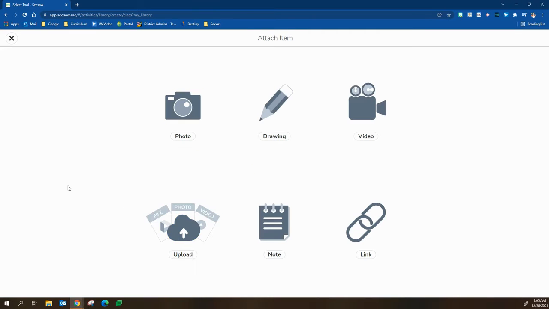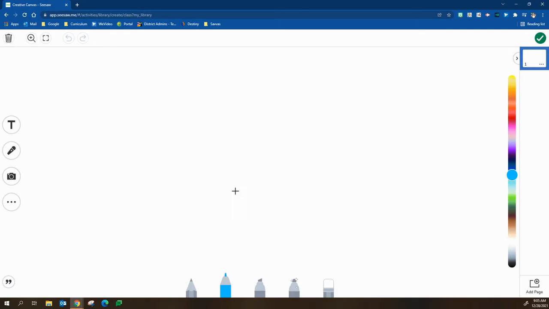My favorite thing to do is when I add a template, I'm going to click on drawing. What that basically is going to do is give you a blank page, and this is what the students are going to see when they click add response. So now I have an opportunity, for example, to add a title at the top, maybe add different things that students can sort or different math problems. There's tons of different ways that I could go about doing this, and I want to show you just a few.